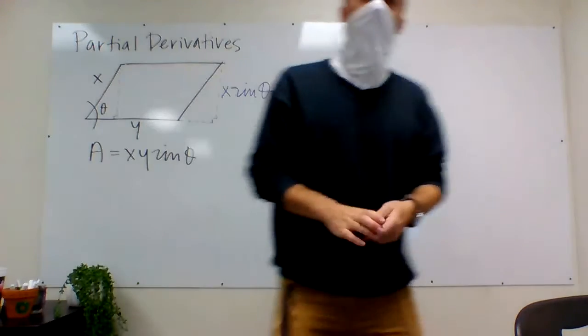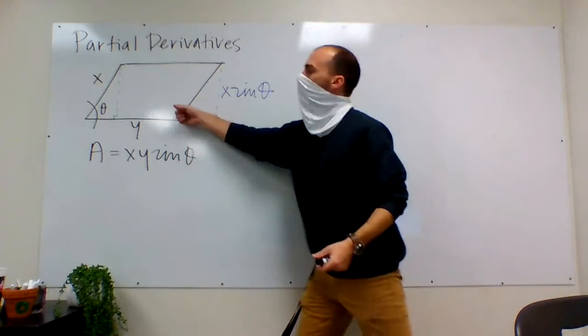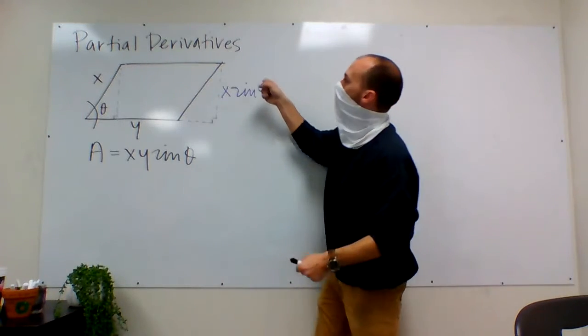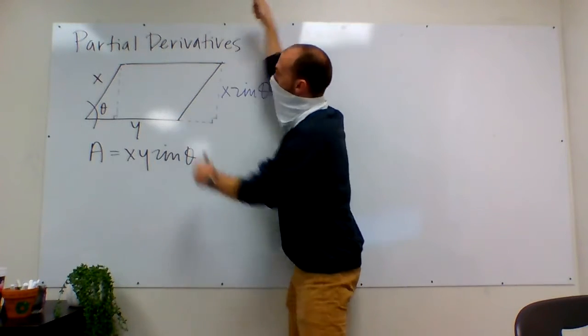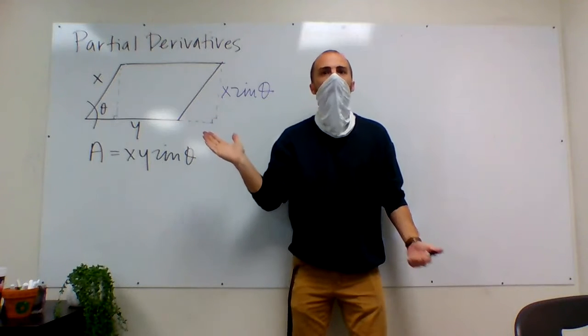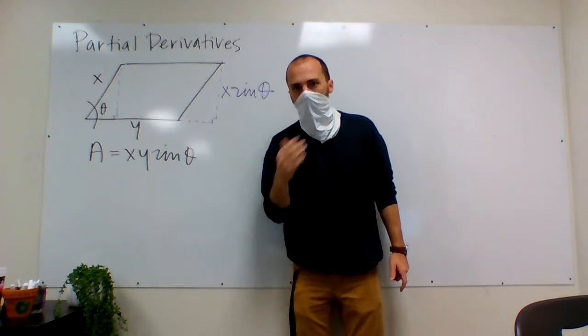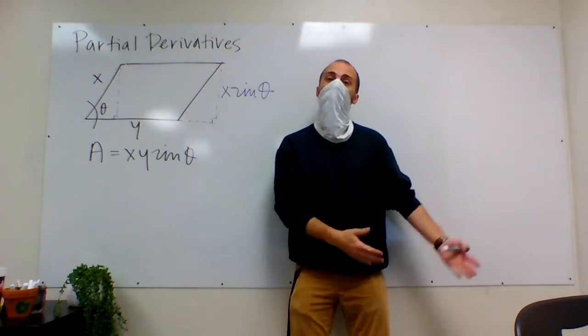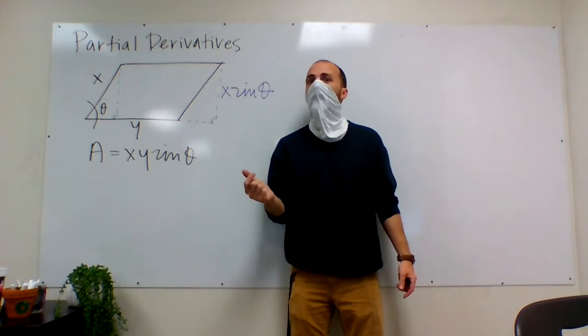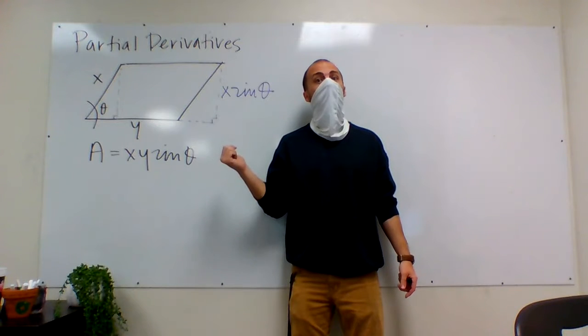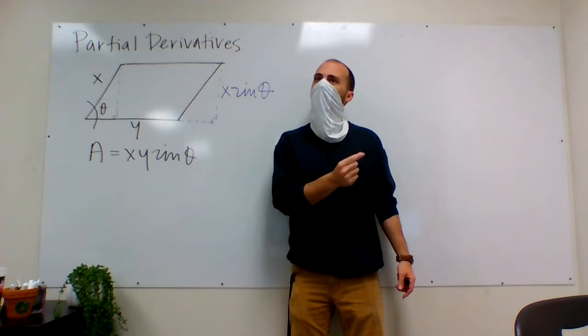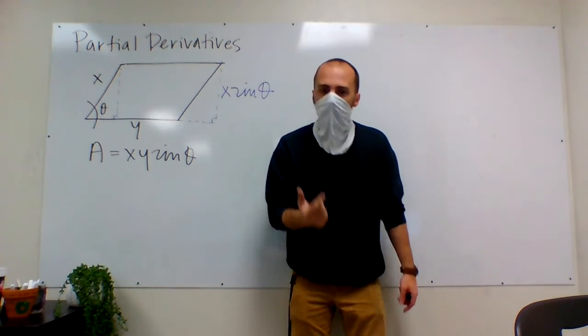But you might be interested in, what happens if I stretch out y a little bit? What if I take x and I make it longer? Or what if I change the angle? What's going to be the change in the area? That's a derivative question, right? The derivative is like what's going to happen to the output of the function when I tinker with the input. Now this function has 3 inputs, right? So as I tinker with each of them, it's going to be a different effect.